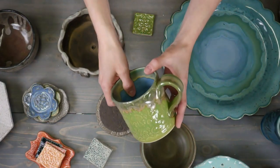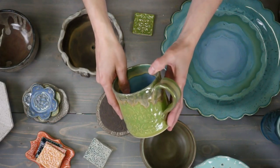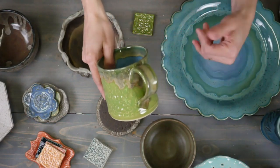So you fired a matte glaze and it's too flat. Can you put a clear gloss on and refire? Yeah, you can, yes. So let's go to matte glazes.